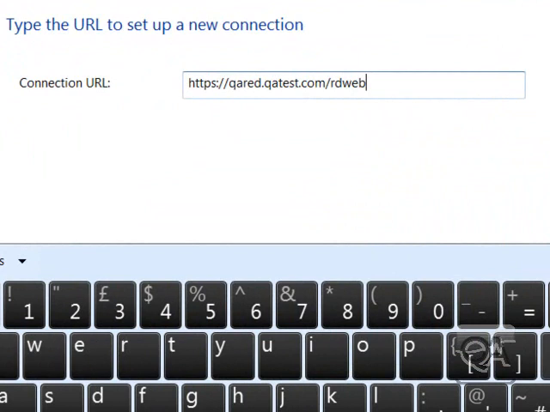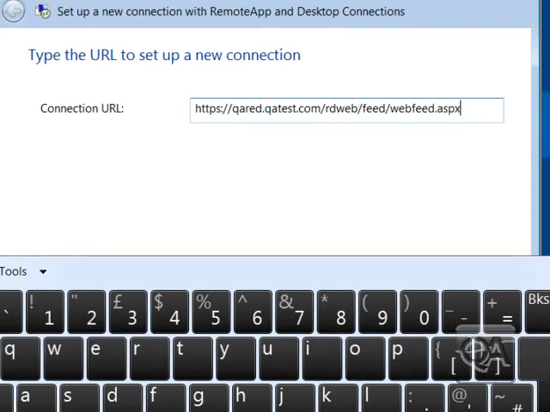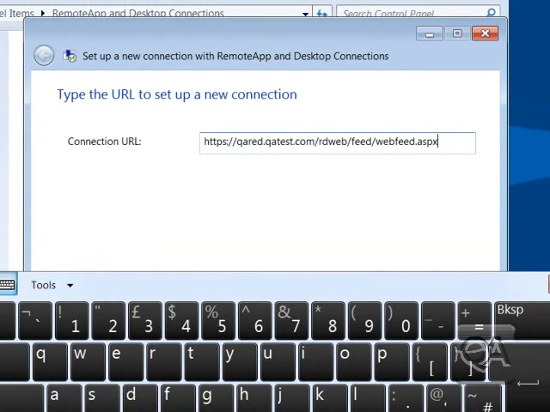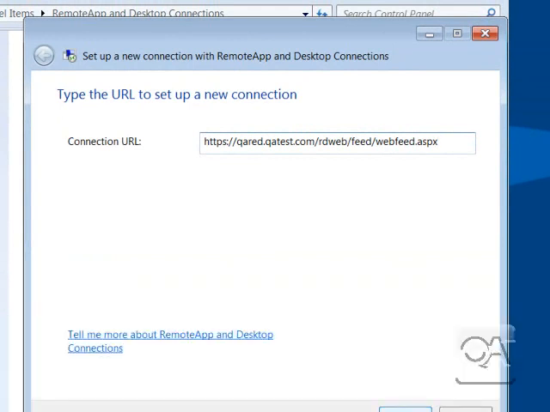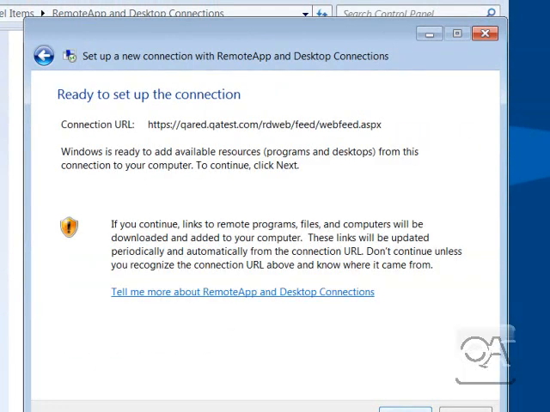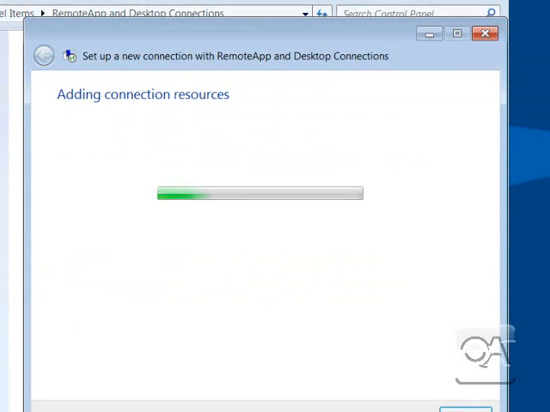It also means that we can deploy items to the user without having them to do any reconfiguration once the initial configuration is done. So I'm just entering the URL that's required to allow us to connect back to the remote desktop services infrastructure. So this is going to connect to the remote desktop services website. This will prompt me for credentials. This will be a one-off exercise prompting for these credentials. However, when we establish the connection, each time we establish the connection, we will be prompted for credentials.